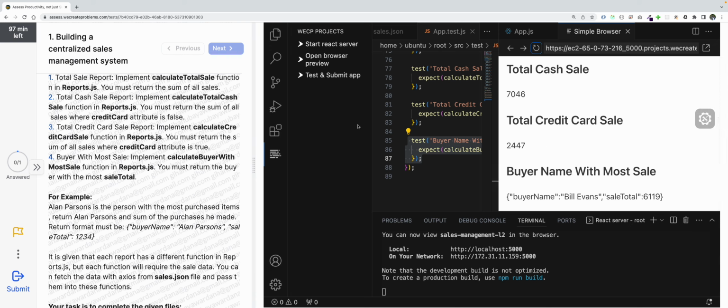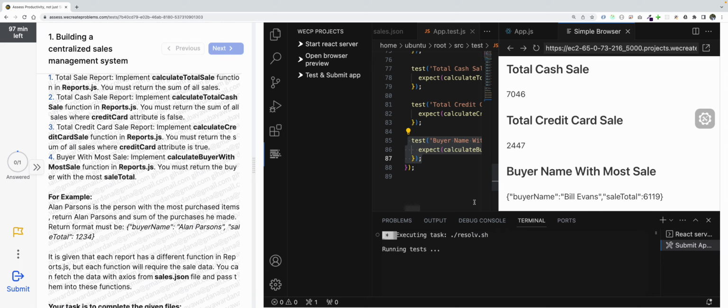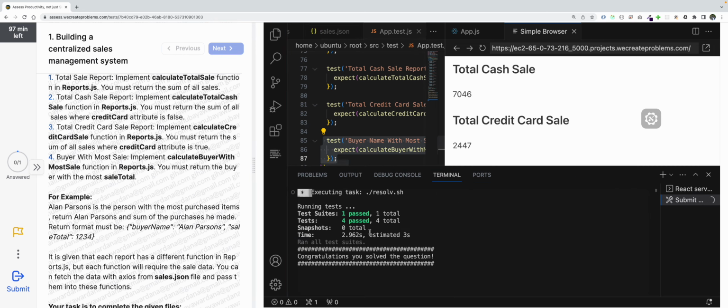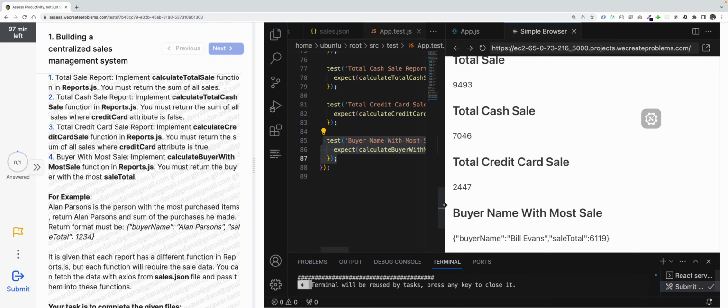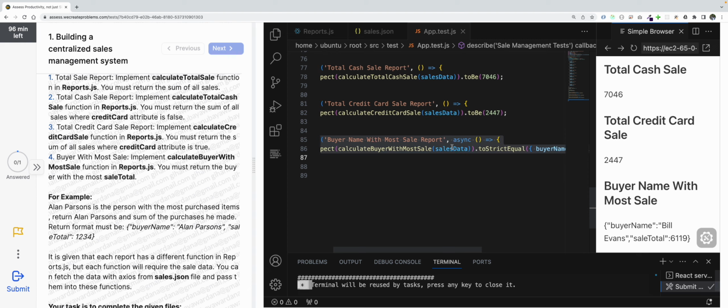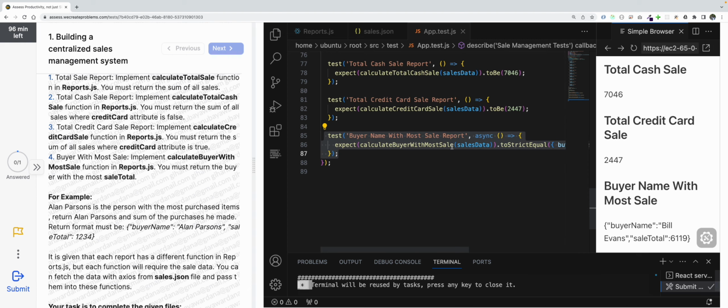Yeah, now we have everything implemented. Finally, test and submit the app. Yeah, congratulations, we have solved the question. Even though there is an issue with the test case, somehow we were able to manage it as well and find a fix for that one.